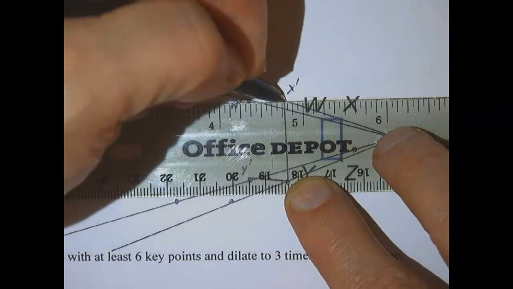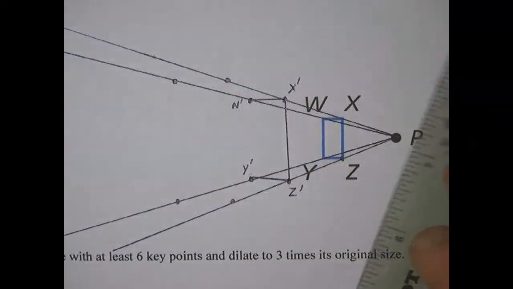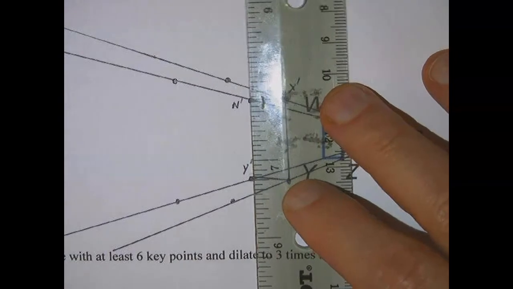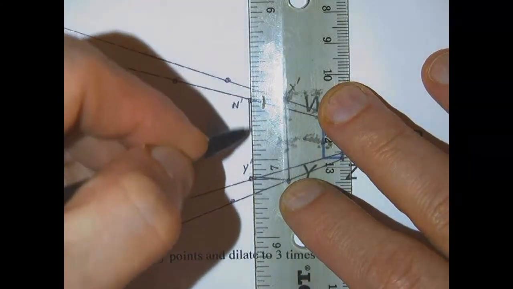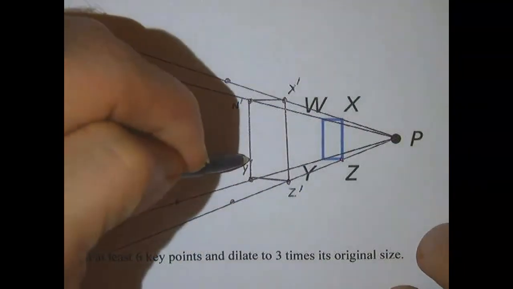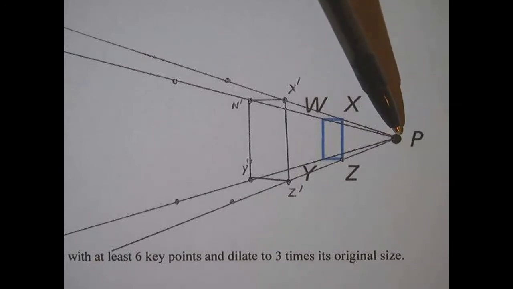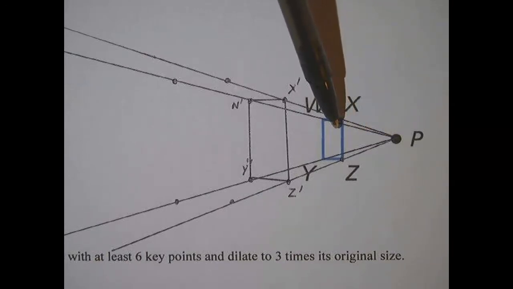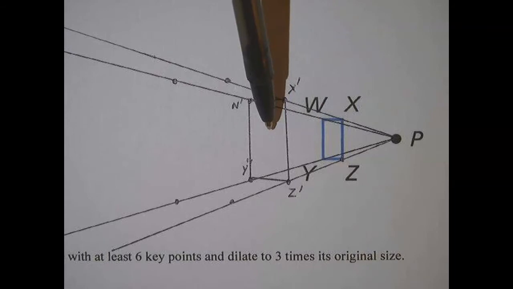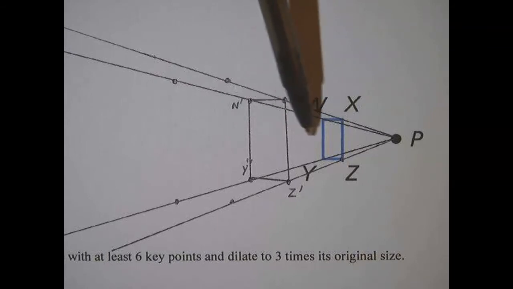The more careful you are with the ruler, the better the effect at the end and it looks right. Otherwise, it sometimes doesn't look like it's the same shape, only larger, but it looks like a different shape. So there it is. And you get this three-dimensional effect when you look at it, but you've got the point, and then there's the pre-image, and then there's the image under a dilation. This is now twice as big as this.